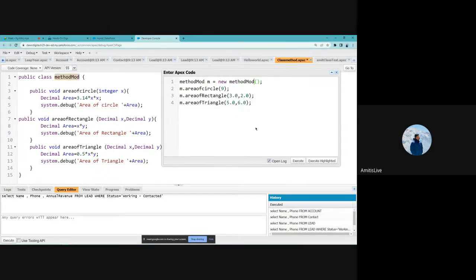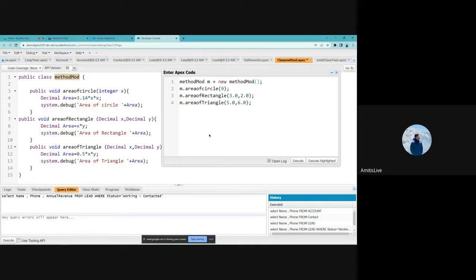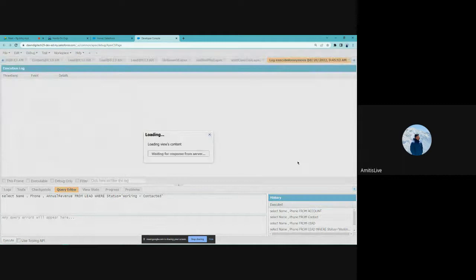How should I try, sir? Yep, try again. Invalid type method mod. Click OK. Save it. Go back and save the class. Saved. Execute it. Yeah, now it's working.